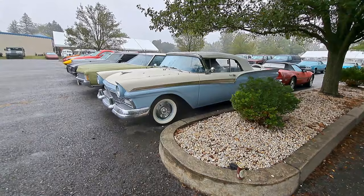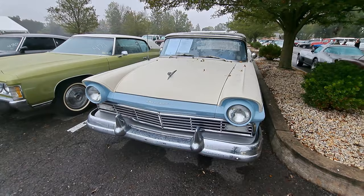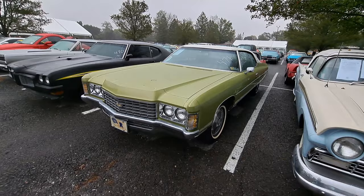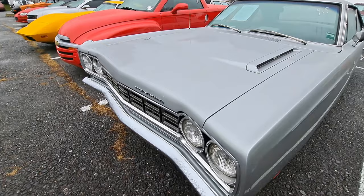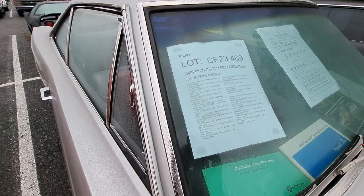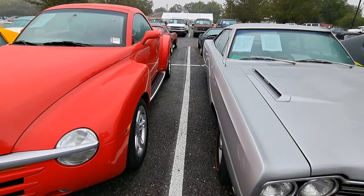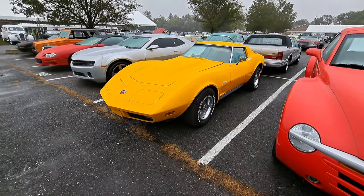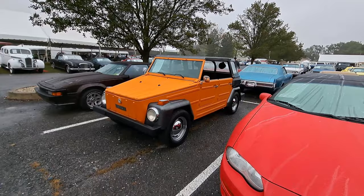There's a lot of cars here - we haven't even gone inside the building yet, there's a bunch of stuff in the building. Another Mustang. There's a 57 Ford Fairlane convertible - pretty nice. 57 is a good-looking year, last year for the single headlight. Pontiac and Plymouth Roadrunner here - this one's got the 383, red line tires, good-looking in silver. It's a 68 Roadrunner. I don't know how many Corvettes are here - there's a lot of them. There's a Volkswagen Thing - 74 Volkswagen Thing.